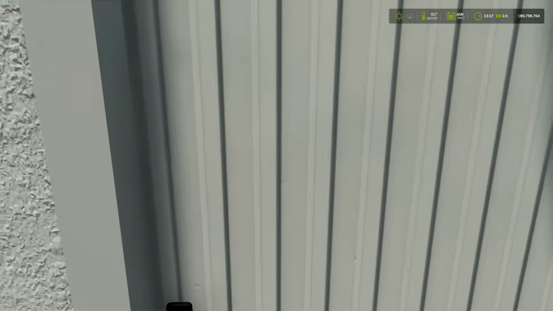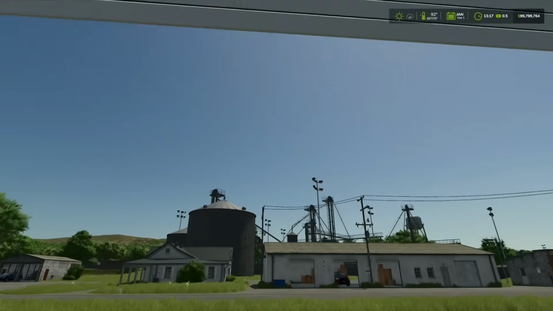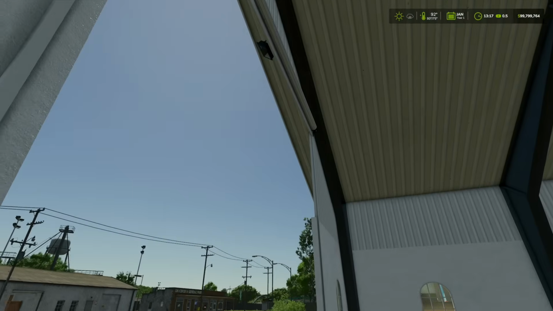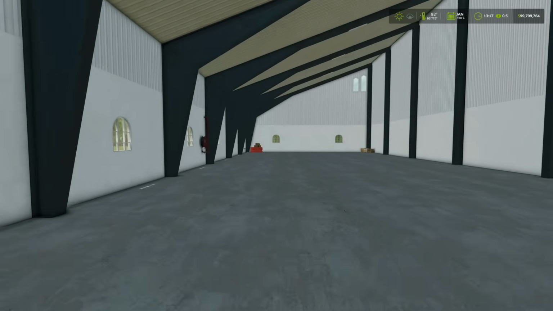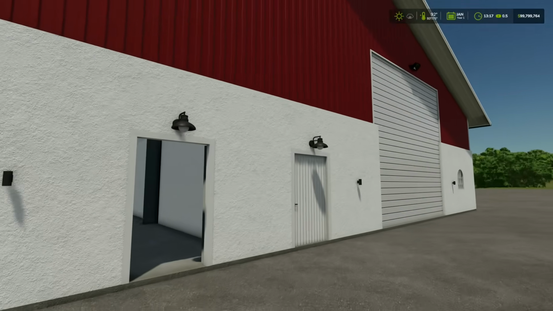However, you have to go through the door first, and then come in here and open up the garage door. You're not going to be able to open up the garage door from in front of it, so make sure you come to this right here, because you're going to need to be there to open it. Now, this one is just an open hall. That's it. There's nothing crazy going on in here. It's just a hall that is open for you.